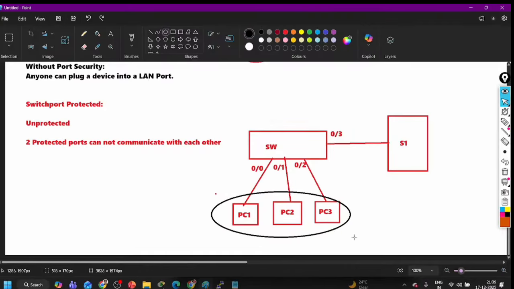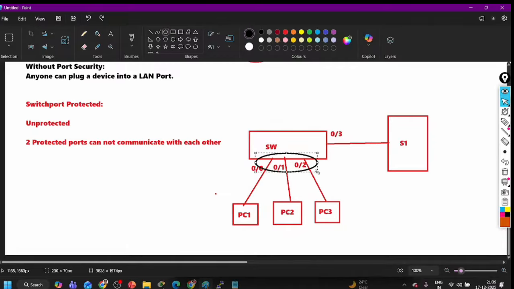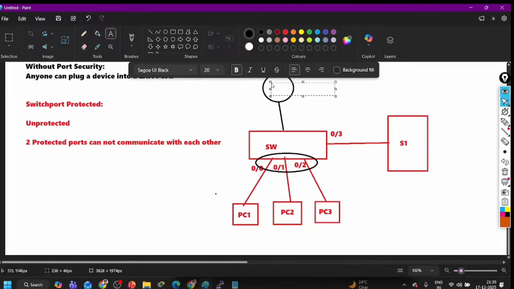These client machines should be able to access the internet, should be able to access the server, but should not be able to talk with each other. In a particular department, you don't want to allow local communication. You can configure all these ports as protected ports, right? And here is your router. The router is connected with the switch, and this is the gateway. This port is unprotected, so a protected port can still communicate with an unprotected port, so it can access the internet. This is also one small security feature on your switch port.